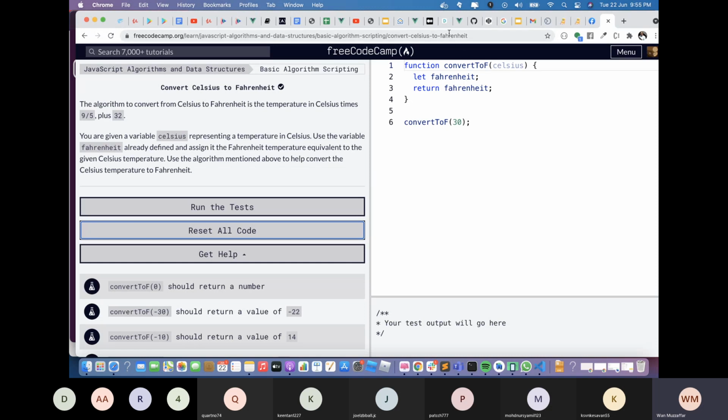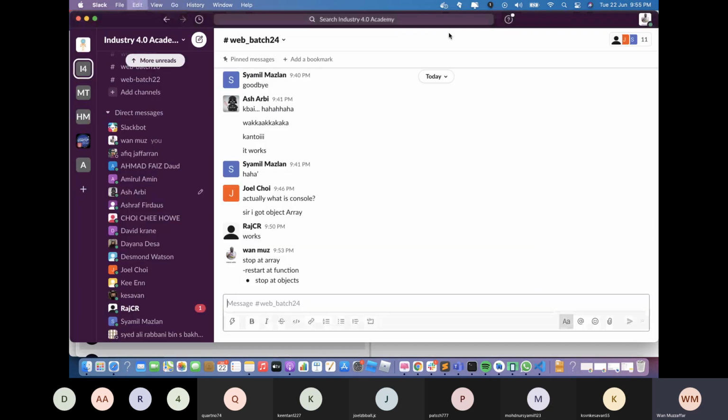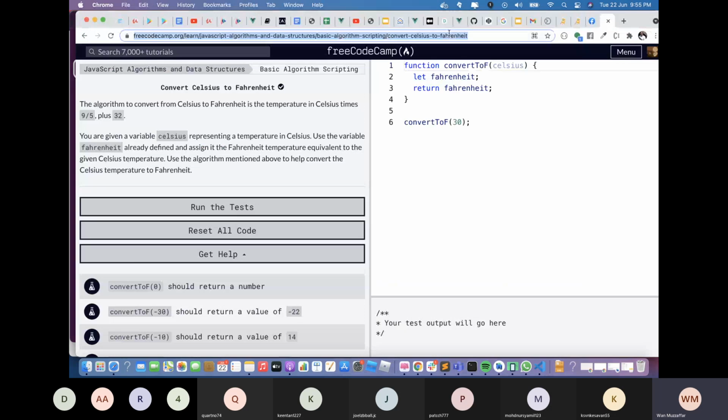This is the question you're going to do now. It's very easy, much easier than the one you did just now. So try to understand this, and come up with the answer.